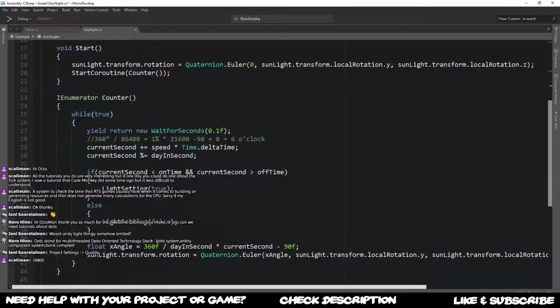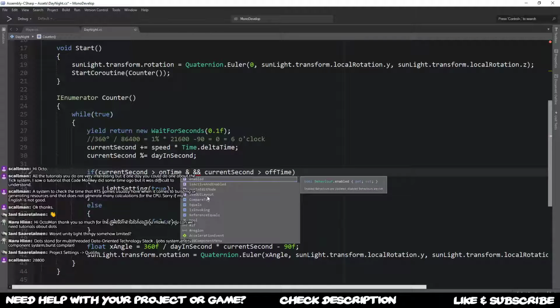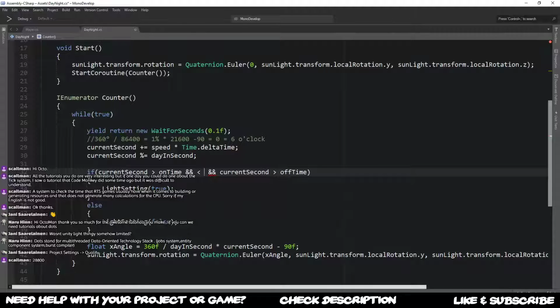So if our current seconds is actually bigger than our on time and smaller than our day's seconds, I'm gonna put this into parentheses as a big argument. So and current seconds is smaller than this. And then our current seconds need to be bigger than 0 and smaller than 28,800, actually our off time.